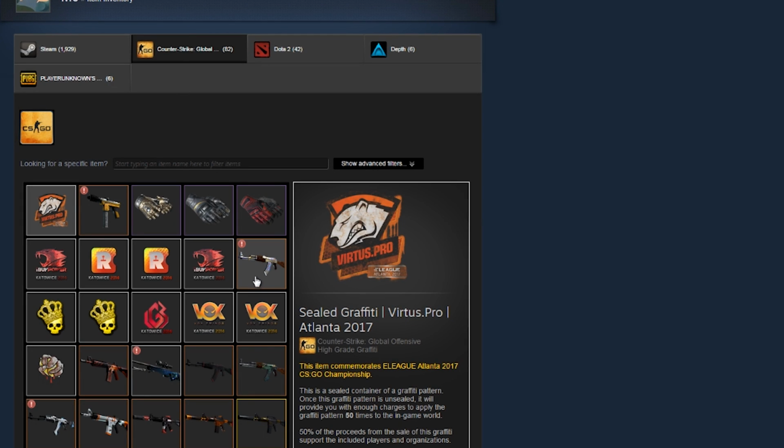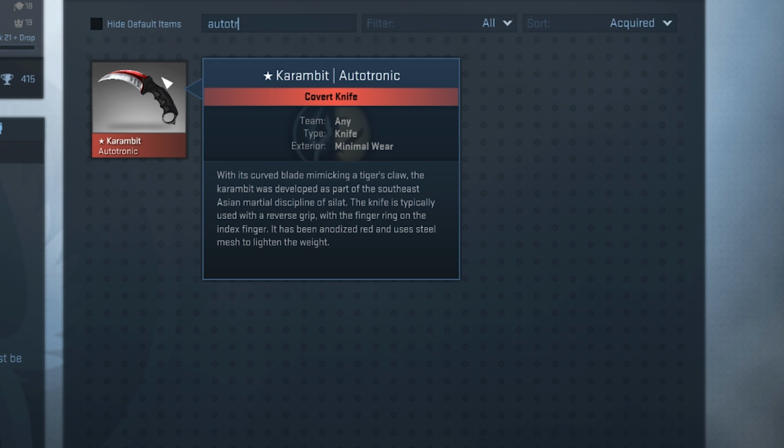Mcskillet here with another CSGO video, and today I'm going to be taking a look at one of the absolute most insane inventories I've ever seen for CSGO. It's just quite ridiculous, all the stuff this guy has. I think his inventory may be worth close to 200k, possibly even more, so it's one of the most expensive inventories right now.